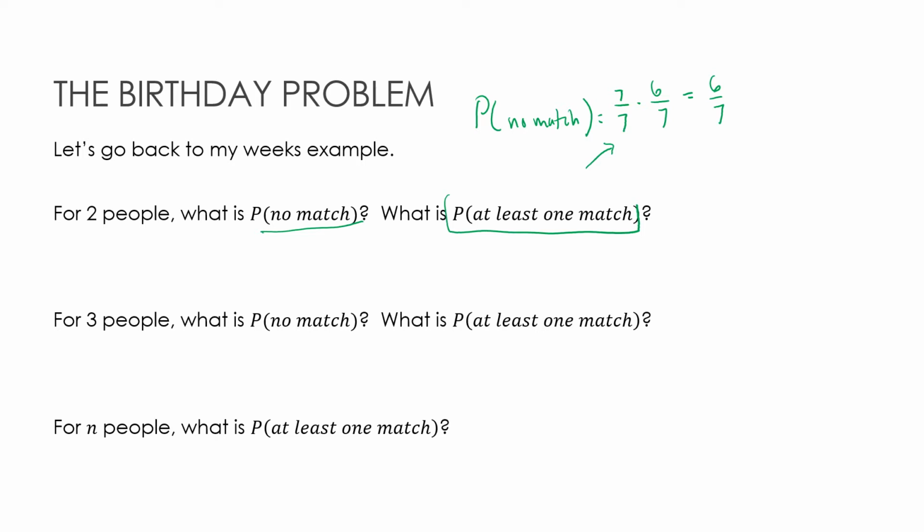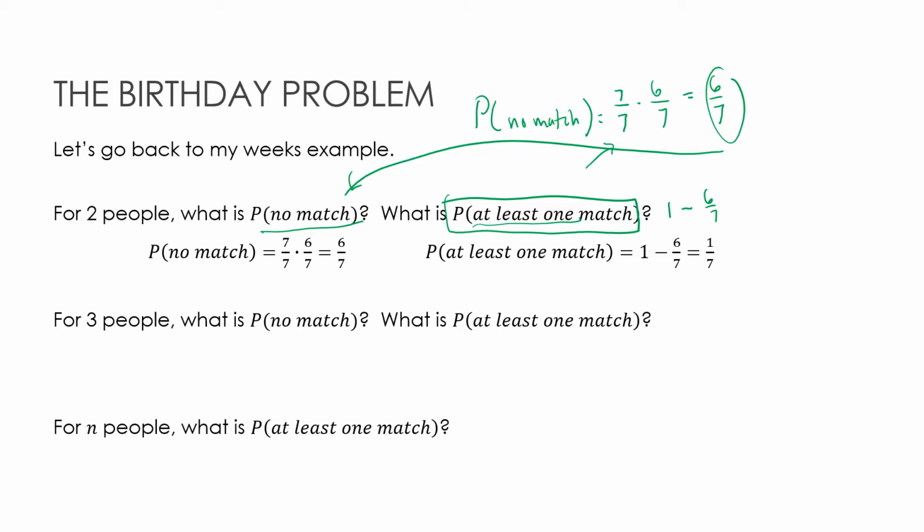Now remember, we're looking for at least one match. We want to talk about the math involved in that. If you remember back to when you studied probability, we know at least one is the complement of none, because I could go through and figure out all of the different ways, and obviously for 2 people it's very simple, but all of the different ways where you could get at least one match. But if I said I have 1,000 people, going through all of the ways at least one match would happen, 1 match, 2 matches, 3 matches, 4 matches, etc., that would be very cumbersome. So we're always going to use the complement. So here, at least one match is going to be 1 minus 6/7.